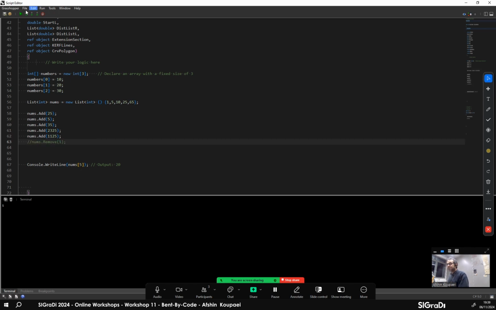Because back then, if I was not removing, element 5 was 0, 1, 2, 3, 4, 5, which was 25. Now I removed 1, so it went there and found 1, which was this one, and it removed it.